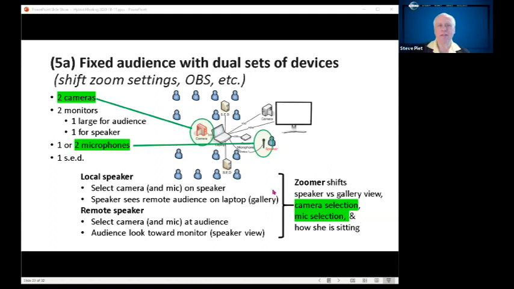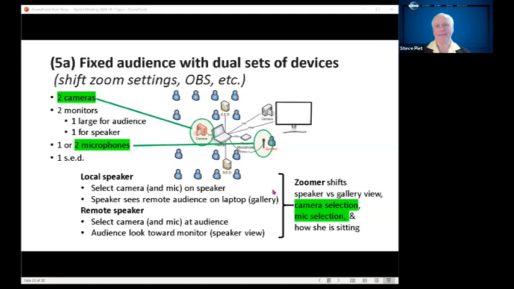I might call this a two-monitor setup and a two-microphone setup, but if you think through this, Zoom actually thinks there are 5 microphones, because each camera has a built-in microphone. The laptop has a built-in microphone. So when you go to Zoom and say, I want the speaker's microphone versus a conference room microphone, Zoom will give you 5 things to pick among.